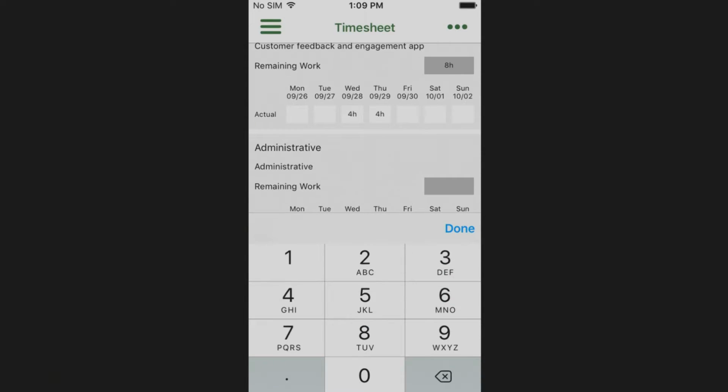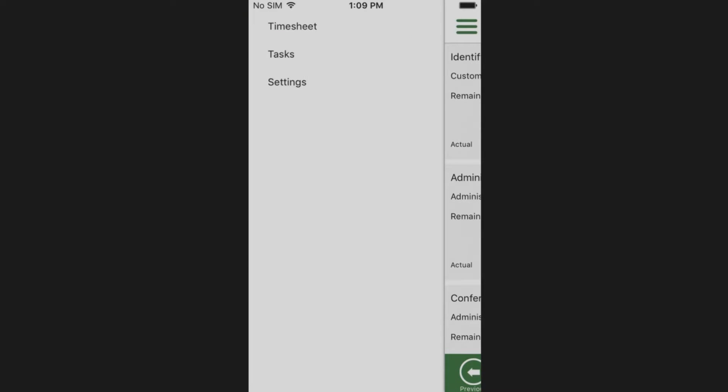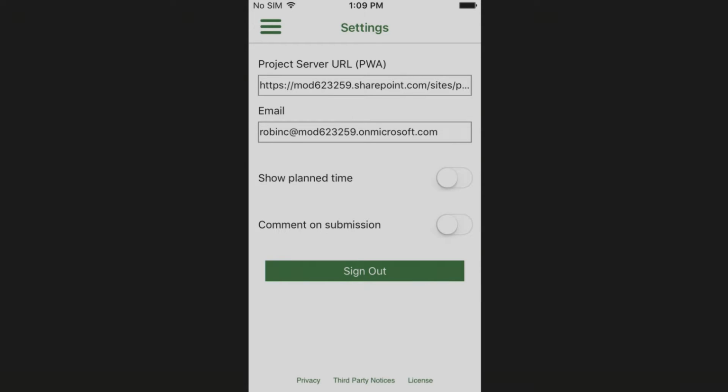Not only does she want to go back and fill out some more hours on that task, we can also configure some different options here. Maybe she wants to comment on the submission. She wants to explain what happened and why she only worked on something for 4 hours as opposed to maybe 8 hours in the day. If you're currently tracking the amount of planned work, we can show that in the timesheet, so that when you enter your time and you just want to follow that planned work amount, you can see it in a nice read-only row below your timesheet.